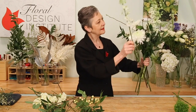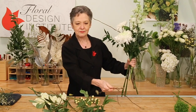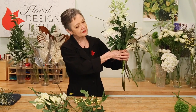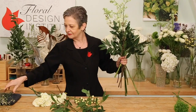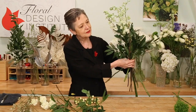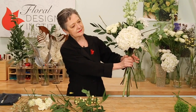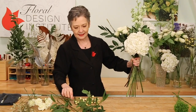Maybe coming back with another of the larkspur. But you can see everything I add into my hand, I could go in the same direction. And then turning just a little bit. And not worrying about precision of placement at this point, because I want it to end up being more casual. A little more carefree. Spray rose, turning, pick off that bad petal, don't need that in there.